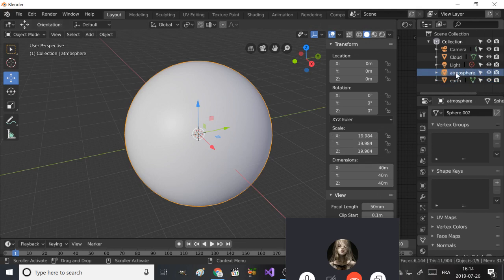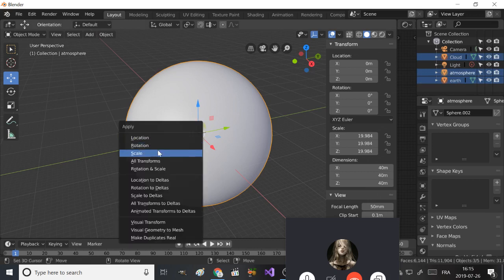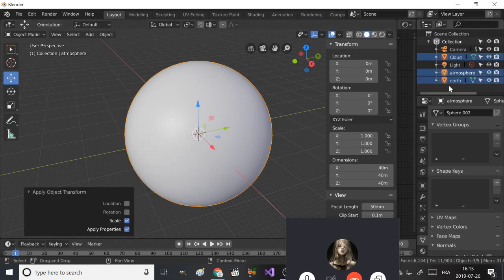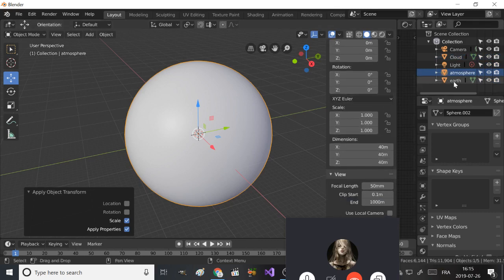So this will be the atmosphere. Select the three, Earth, cloud, and atmosphere, and press Ctrl A to apply the scale. Now the Earth is at 1, the cloud is at 1, and the atmosphere is at 1.